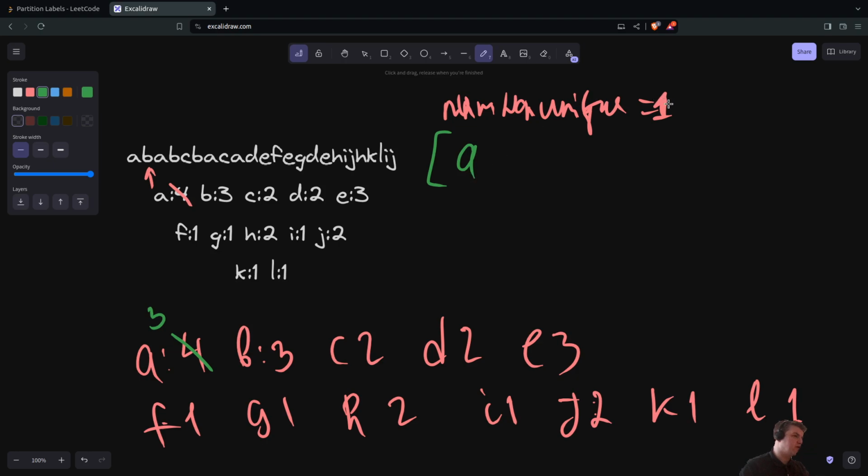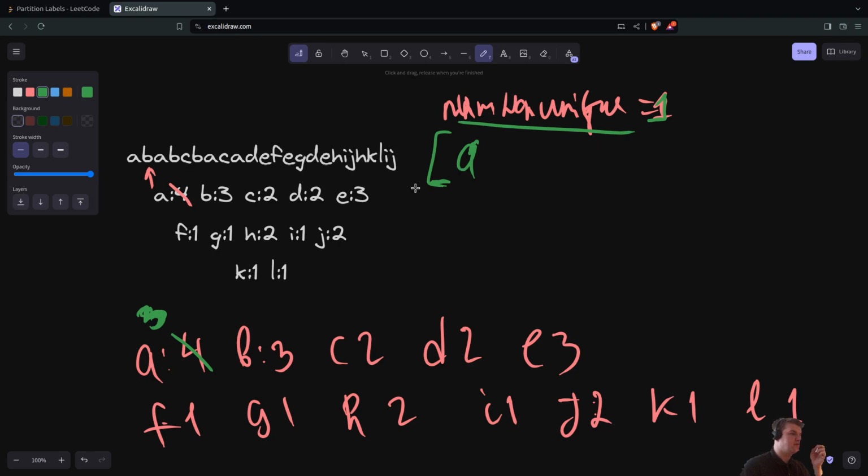Num remaining non-unique equals 1, because after I add it, I change the counter to 3, and it means that I still have the same letters outside of the current partition. As soon as all the letters in the current partition are not contained in the remaining part, I can close the partition and start a new one.